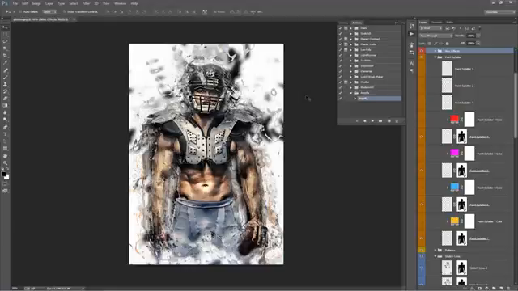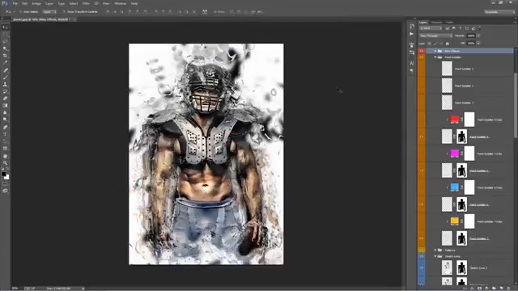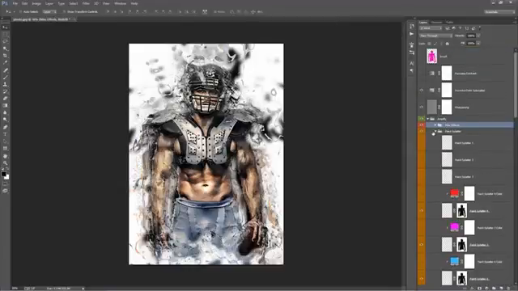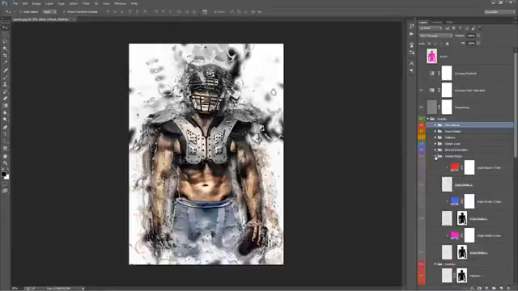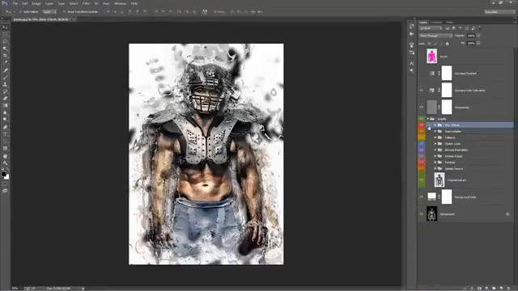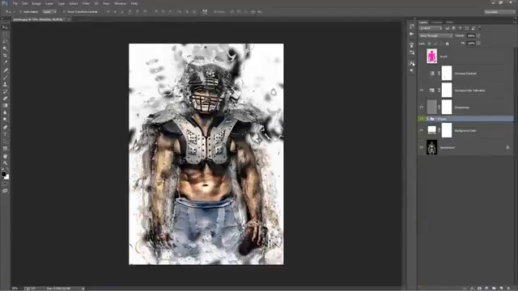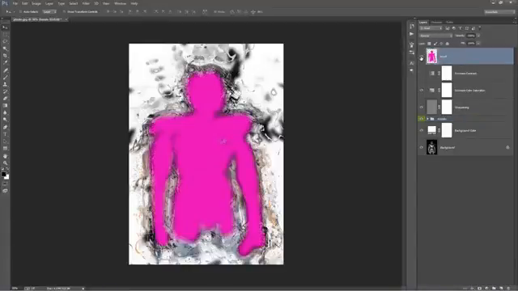Okay, so the action's finished and this is the default look that we get. So I'm just going to minimize this actions panel. We'll go into the layer panel. Just minimize these folders and I'll just talk through what we can do now. So you can see, I'll just start from the top. This brush layer, that's the original area that we brushed, so I've just kept this layer here in case you wanted to run the action again.